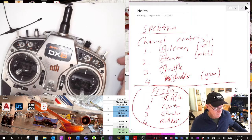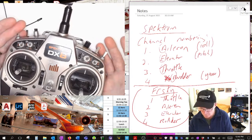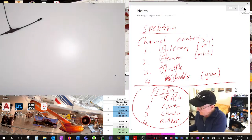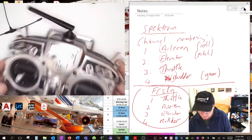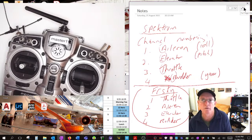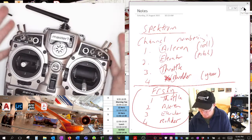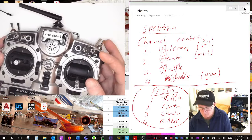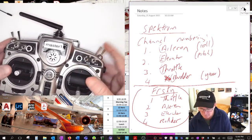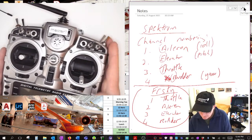With different manufacturers they have their own proprietary way of doing things. These Spectrum transmitters are fantastic - getting a little old and a bit of corrosion - but still really good. FrSky became the new kids on the block a couple of years ago. This is like a blank canvas - I can set up this transmitter to do anything I want rather than be locked into one way of doing things. I can allocate any switch to throttle if I want, make it play sounds, and set up everything on these transmitters.